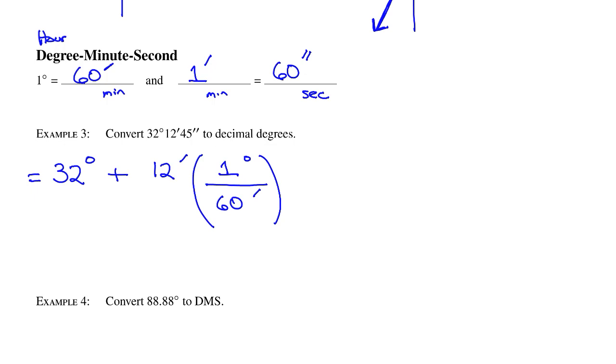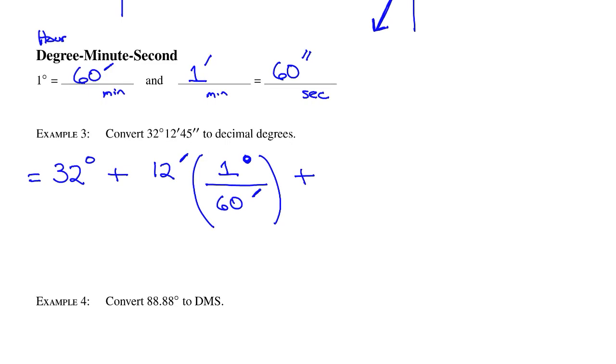So multiplying by 1 over 60 is the conversion factor to go from minutes to degrees. Now, I don't really think about conversion factors as it has to be this one to go from this unit to that unit. I put in the units first and then decide where the numbers go. So in this case, I had minutes, so I put minutes on the denominator so that they will cancel, and then I put degrees up here at the top so that that would be the unit that's retained. And then I ask myself, how many degrees for how many minutes? 1 degree is equal to 60 minutes, and I put those numbers in the corresponding parts.